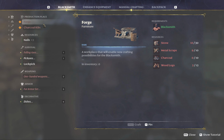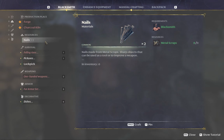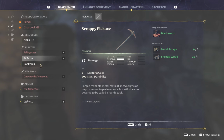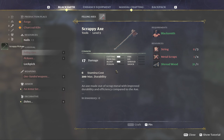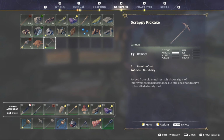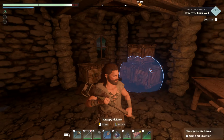Let's check out what we can make. We need more metal scraps for the forge. The charcoal can, we need more stone. I think we have some in a box. New axe we can make, new pickaxe we can make. We don't have enough for the axe now. Fight fire with fire. But that is a nice new pickaxe.